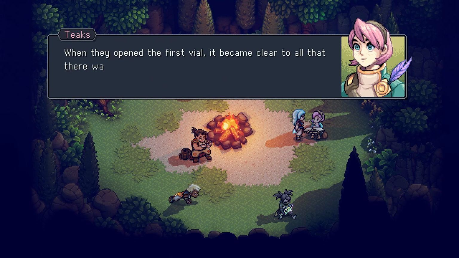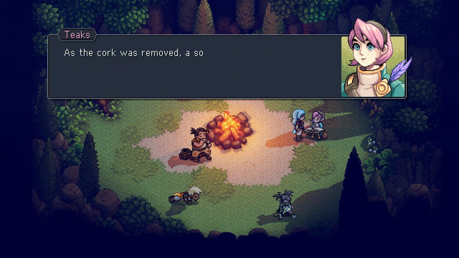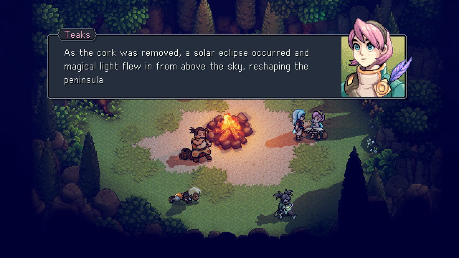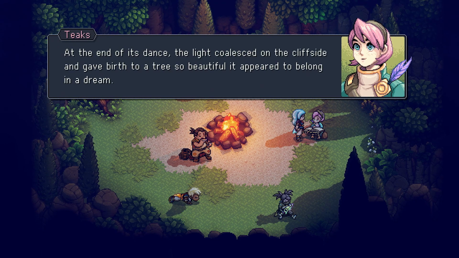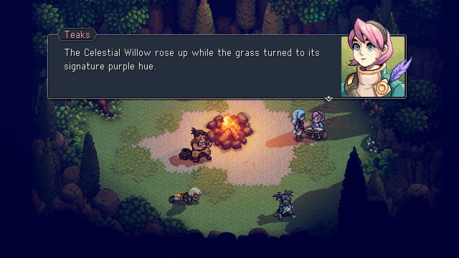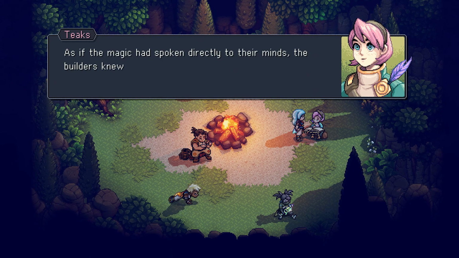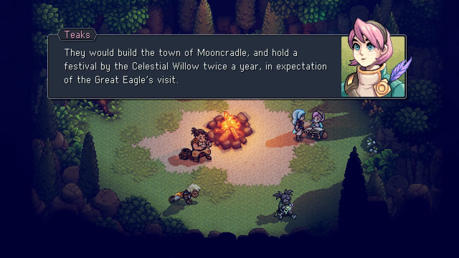When they opened the first vial, it became clear to all that there was even more to the Great Eagle than what the stories had shared. As the cork was removed, a solar eclipse occurred, and magical light flew in from above the sky, reshaping the peninsula into a crescent. At the end of the dance, the light coalesced on the cliffside and gave birth to a tree so beautiful it appeared to belong in a dream. The celestial willow rose up while the grass turned to its signature purple hue. As if the magic had spoken directly to their minds, the builders knew exactly what they had to do. They would build the Tower of Mooncradle and hold a festival by the celestial willow twice a year in expectation of the Great Eagle's visit.